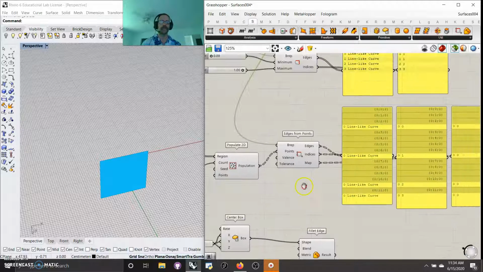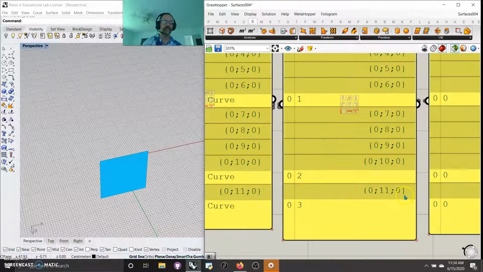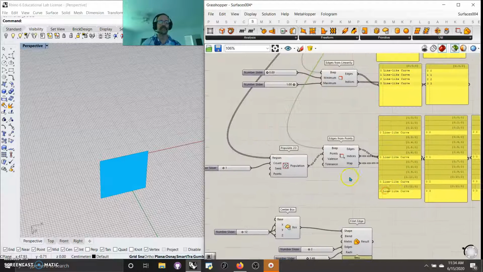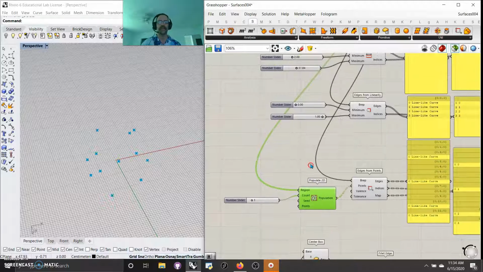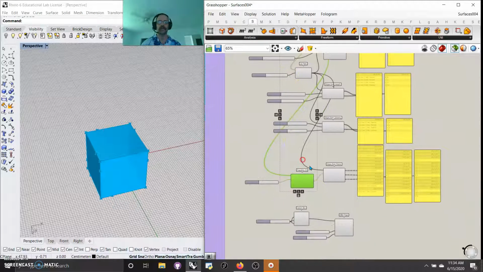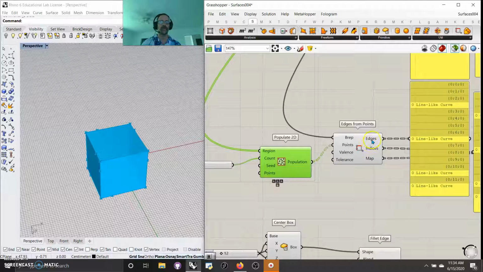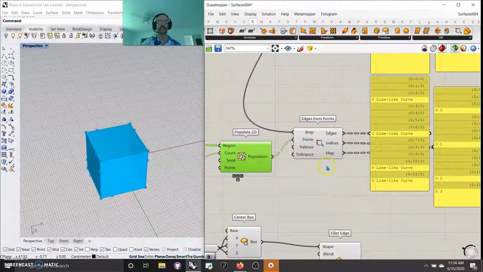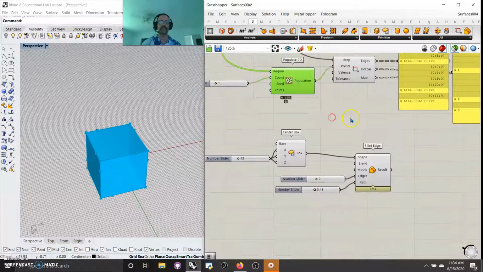This data coming out of here is pretty intimidating when you look at what's grafted and what you're getting in these paths, because you're getting these different parentheses going around it. But basically, I pulled them out 1, 2, 3. What are the edges? What are the indices? What are the maps to populating that geometry, that region? So let's go back up to the region that we're dealing with. This one, I'm populating that with these points and as many points on each one, and I'm ending up with edges from points being referred to, edges, indice, and map. So another one that I've got to kind of wrap my head around why I would actually use that geometry.